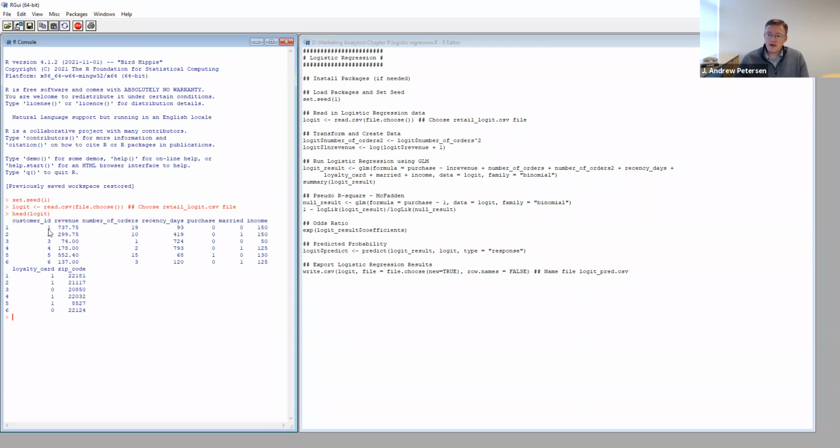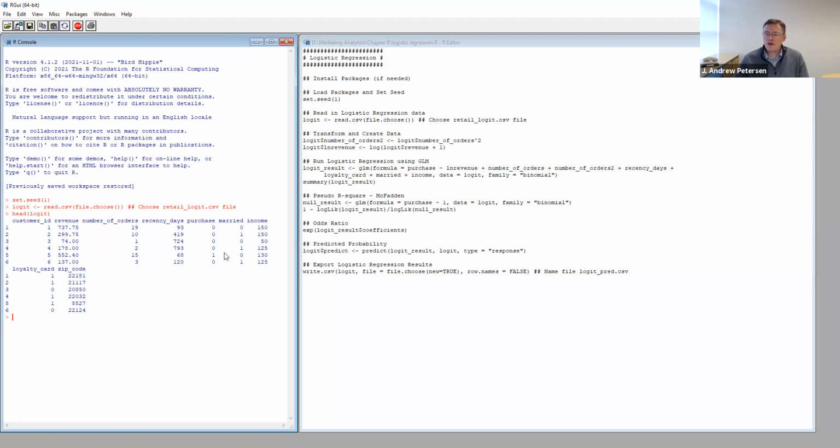Now, from chapter 7, if you remember, we looked at the RFM score. So we have the R, recency. We have M, the monetary revenue. We have F, which is number of orders, right? This is our frequency, and we have the recency here. In addition to that, we observe whether that customer purchased or not during the campaign window.